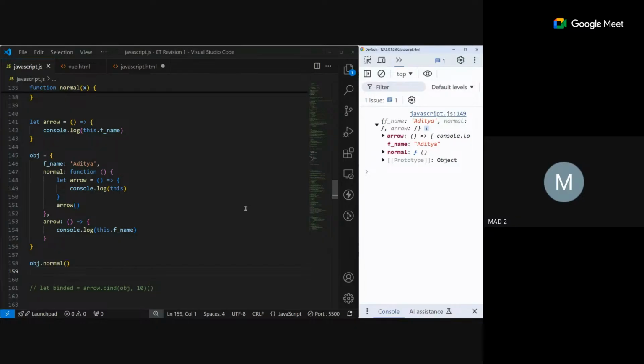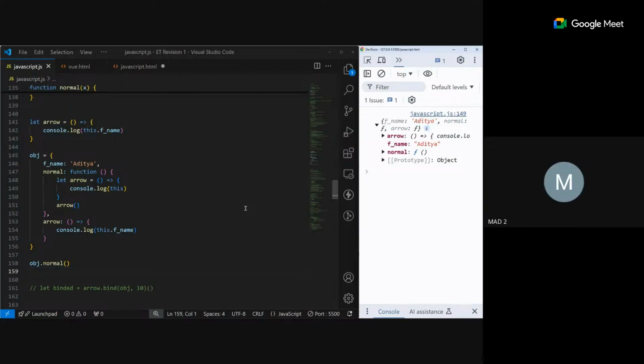Is this clear? What you mean to say is, at the time of declaration, when the arrow function is inside a normal function, then the obj under which the normal function is defined will take the value of this. Is it so? You are specifying this particular case.